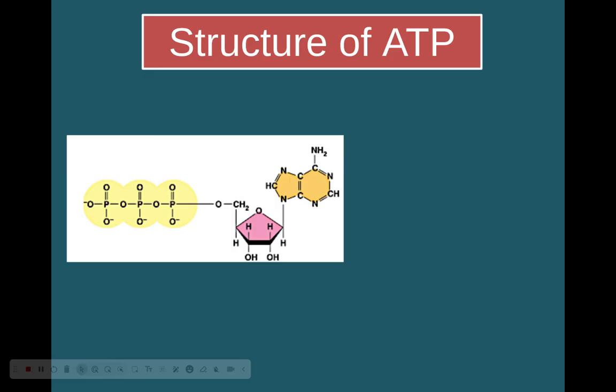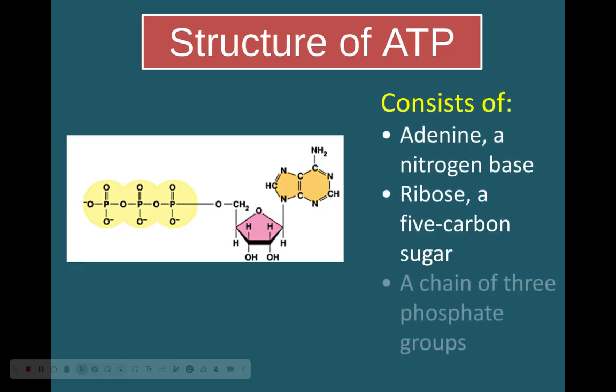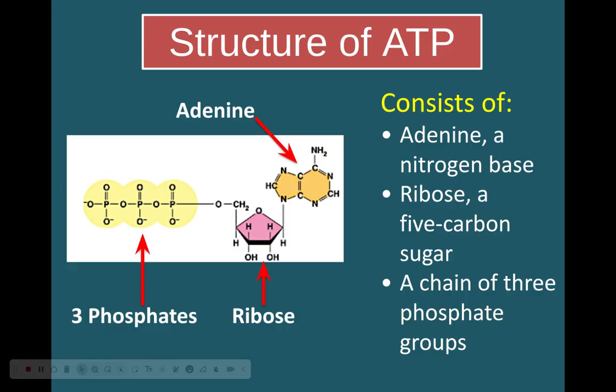Those phosphate groups are the key. They're where the energy is being stored and where it's being released as we go through this whole process. So we have our adenine group, our ribose five-carbon sugar, and then our three phosphate groups. When you think of ATP, think of three phosphates and a whole lot of potential energy packed inside of it. If you don't recall what potential energy is, that's just a fancy way of stating stored energy. It's a charged up battery ready for use.